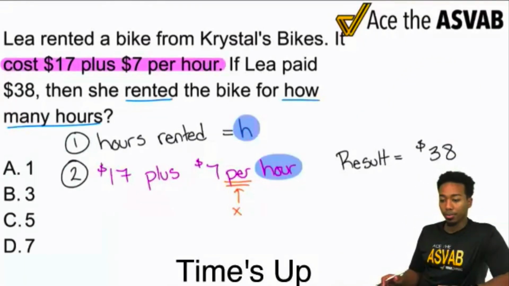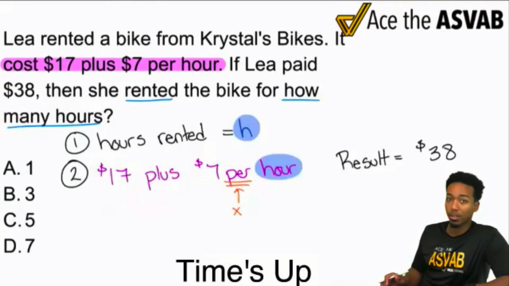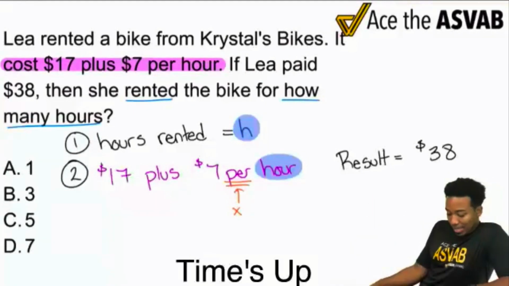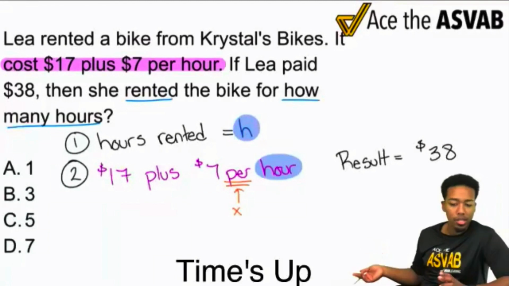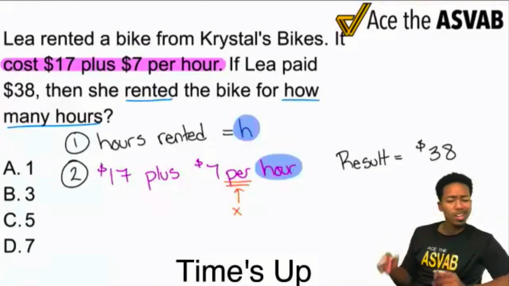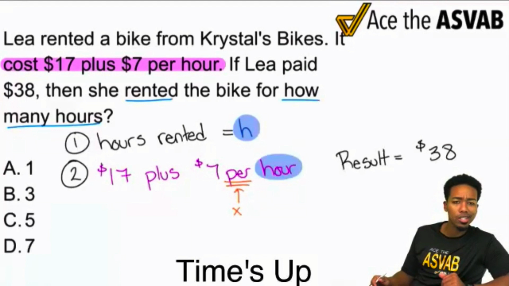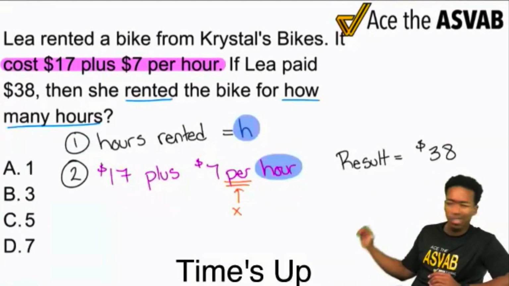All right, so you can't dig yourself out of a hole if you don't start digging, right? So 17, let me actually start from the beginning here and just walk us through what we got going on. So right here, straight to the question. She rented the bike for how many hours? So we're looking for hours. Is everybody cool with writing H? H for hours. I know some of us did C, some of us did X. Hey, it's great. It's up to you. But let's just be consistent here. I'm just going to use H.